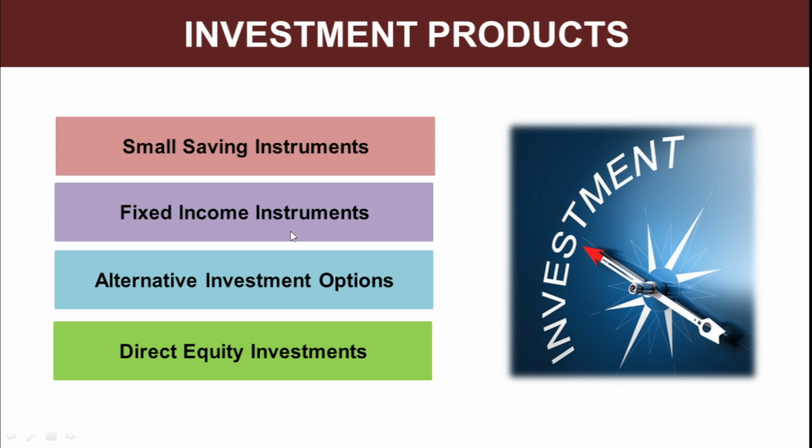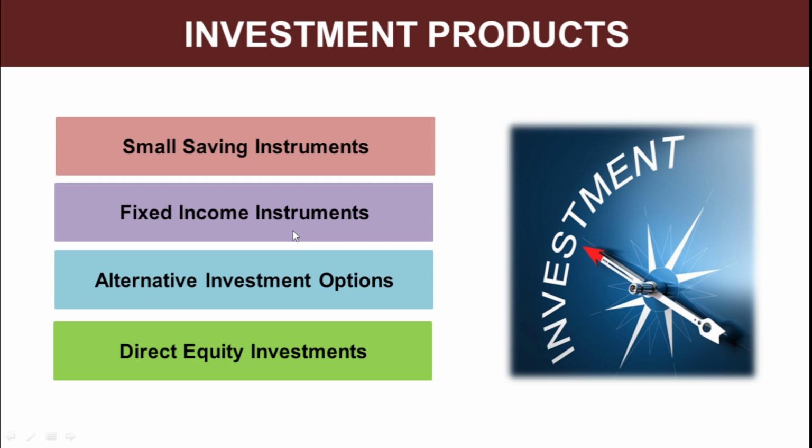Second, when we talk about fixed income instruments, fixed income instruments are also referred to as debt instruments. Okay. Now, debt instruments can be issued by government as well. They can also be issued by corporations or corporates. So it can be both by government as well as corporates. Now, if I give some examples of debt instruments, generally the most popular one is bonds, corporate bonds or government bonds. You must have heard. Now, bonds, how do they function? They provide periodic payments and the principal amount at maturity.